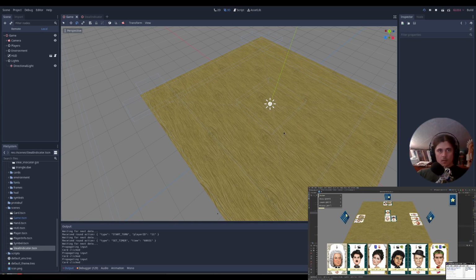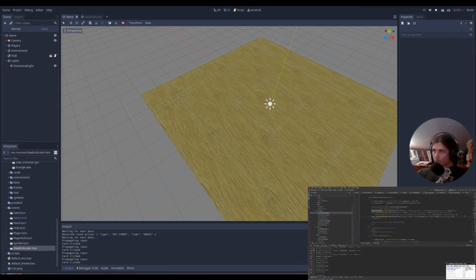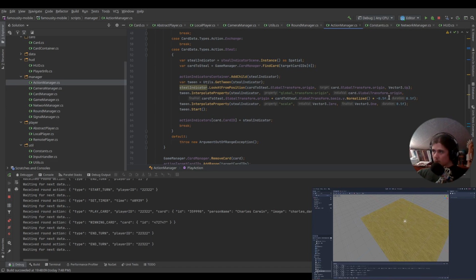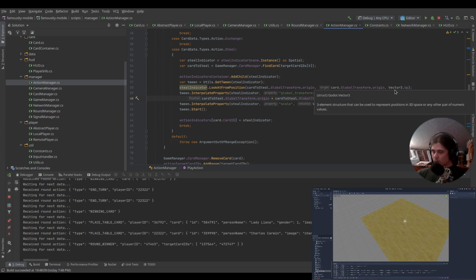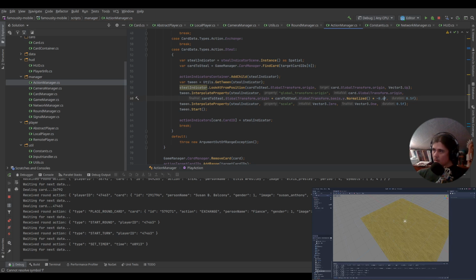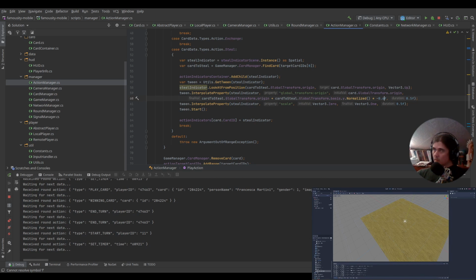So next thing is the destroy indicator. So the destroy indicator will be, actually I still want to move it a little bit more down. So 0.6 I think should be fine. 0.8.